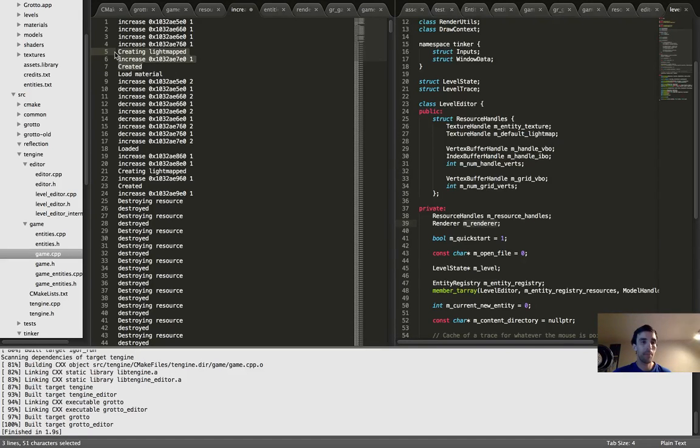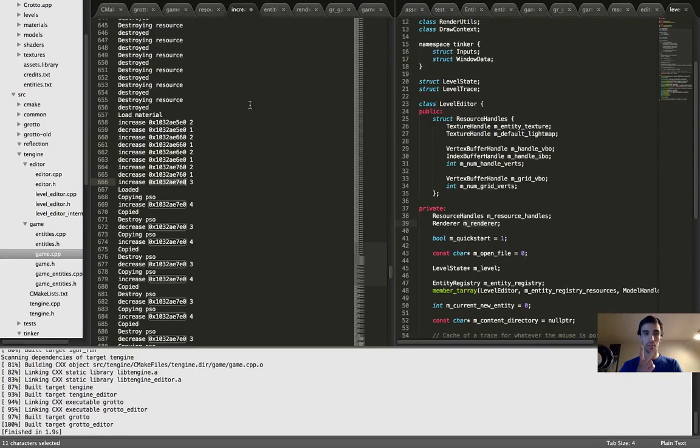So there's an editor renderer that creates the PSO, and the material refers to the PSO. And so that's two references right there.